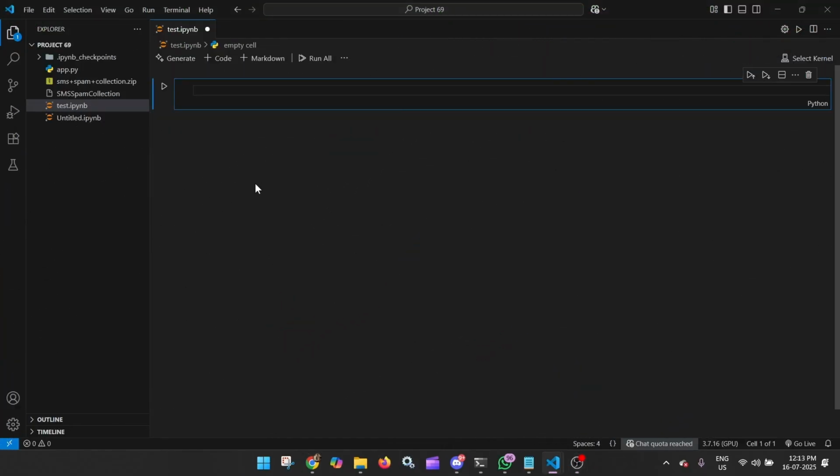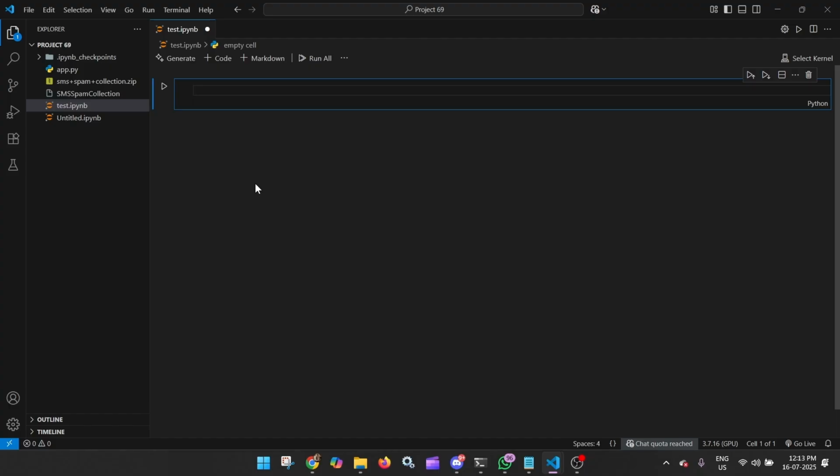Okay, we have created a file named test.ipynb. So what we will do over here, first thing, we will import some modules, or you can say import some libraries, and we will be needing them because we have to use them. Obviously, it's a simple thing. Okay, so I will just write it down very quickly so that time is not wasted.